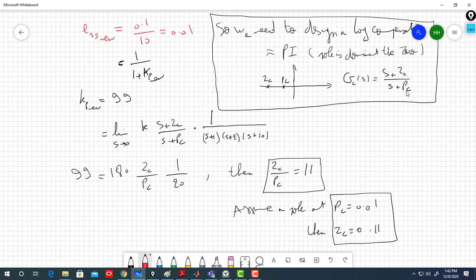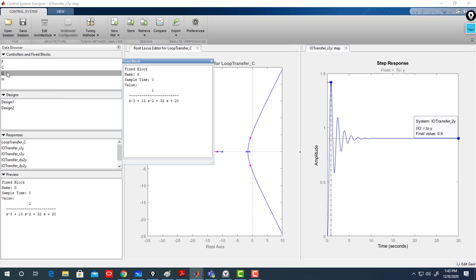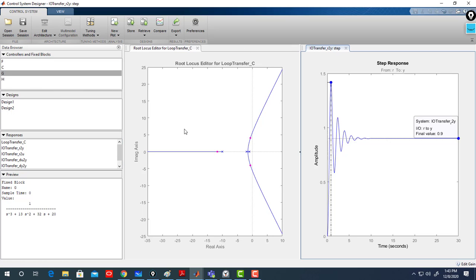I didn't use the SISO tool. Well, you can use the SISO tool, but here it's better to do it by calculation, because you will facilitate your life. You don't need to keep tuning, and you may get it or may not. For me, I find this is faster to do by calculation. So here is the SISO tool that we have. The G is the same one we want to use.